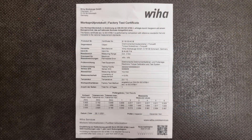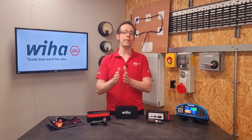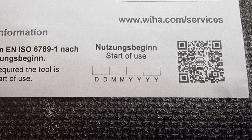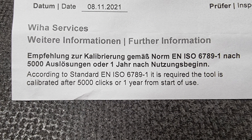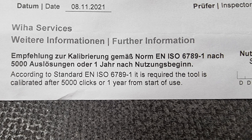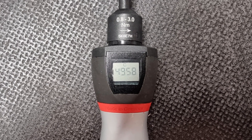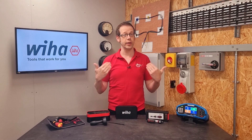For instance, in the box for the Weeha iTalk, you can see that you get a factory test certificate showing that it's operating correctly at the point of manufacture, and down at the bottom of the sheet here is a space to write the date you started using the driver. This is needed because just to the left of it is some direction from Weeha stating that the tool needs to be calibrated after either 5,000 clicks or one year of use. This value of 5,000 clicks is one that you'll find across a range of torque setting devices as a recommended value for recalibrating. Handily, the iTalk actually keeps track of your clicks for you, which is pretty awesome. If you have a torque device that doesn't do that for you and you don't obsessively count and record the clicks, then you can opt to recalibrate annually instead.